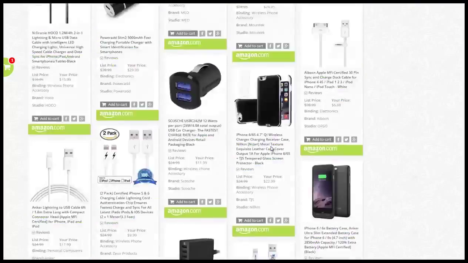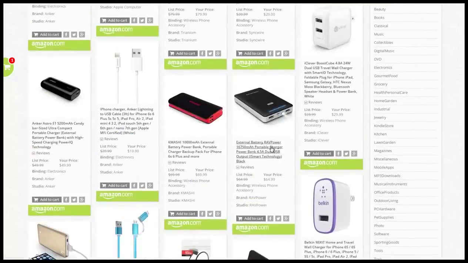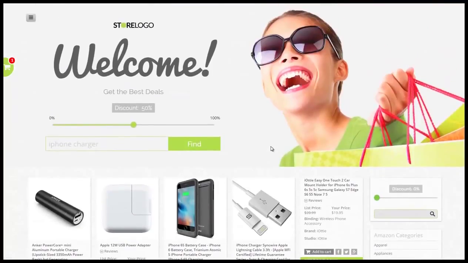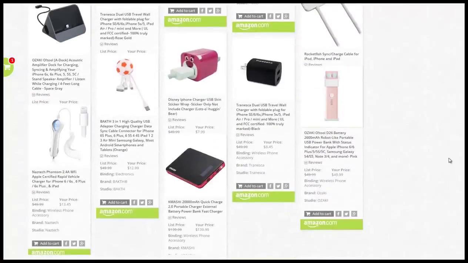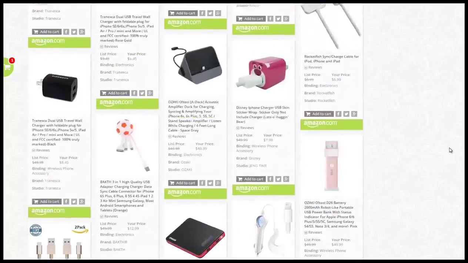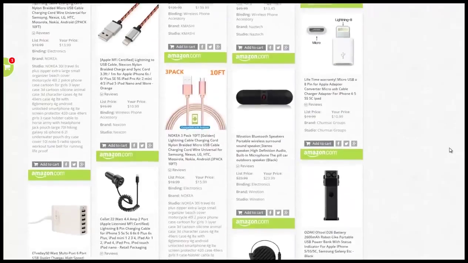So all these visitors with a regular store you lose, because you never choose the chargers to import to your store, because you say, hey, this is not so attractive, but there are people looking for chargers, and now you have a full store of chargers. You see, and continue.